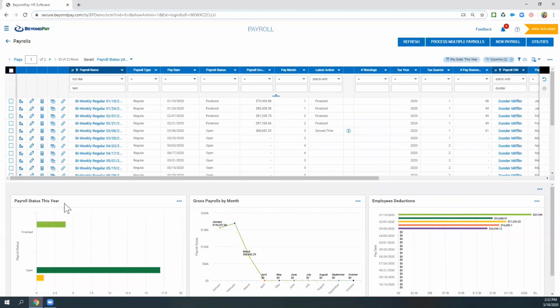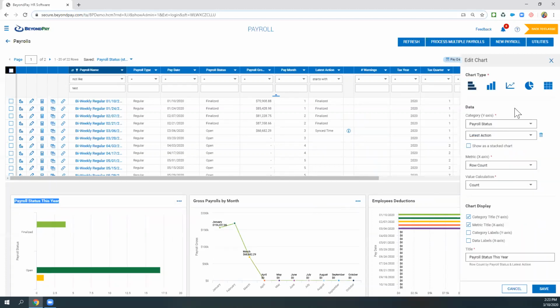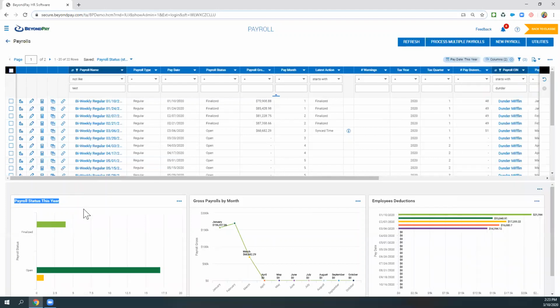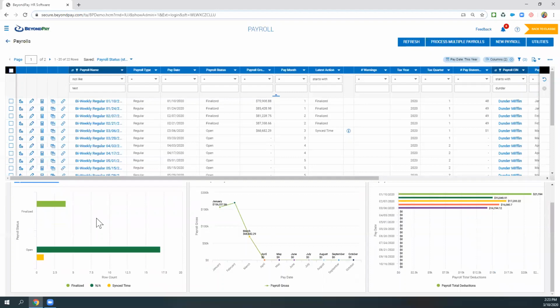If I wanted to take a look at these settings, I can go ahead and do edit. You can see that in these settings, I'm looking at the payroll status, what was the latest action, and then I'm giving myself a count. So what this type of chart helps me do is click right into the payrolls that I need to process.